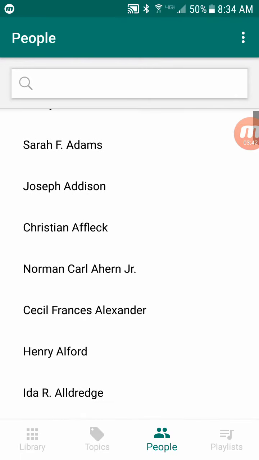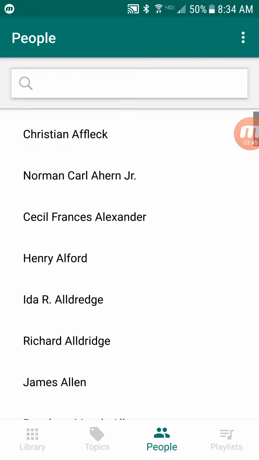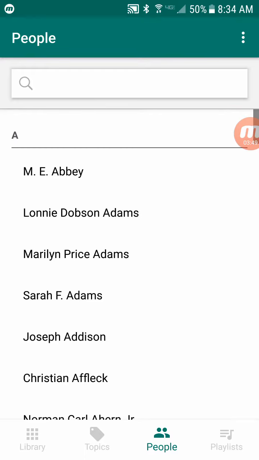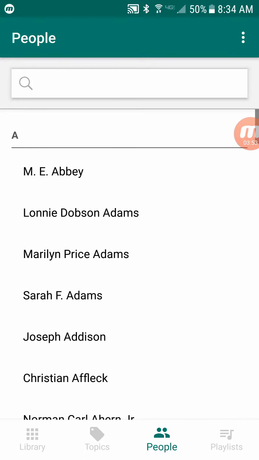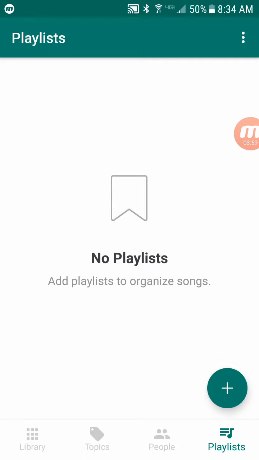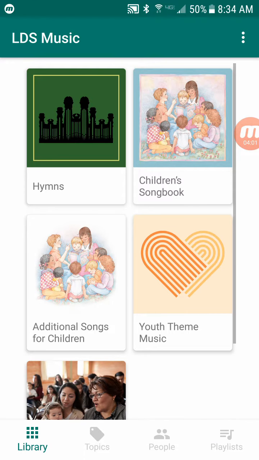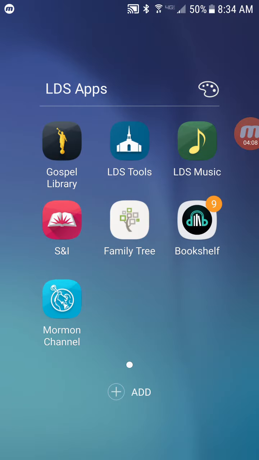I think that these are the authors of some of the music, the LDS music we have in hymns and children's songs and youth songs and playlists. As you see, I don't have a playlist in the LDS music app. Anyway, should we go back to my, oh yeah, it did.